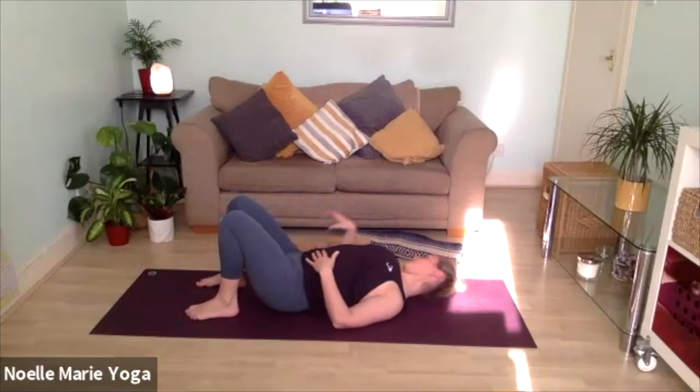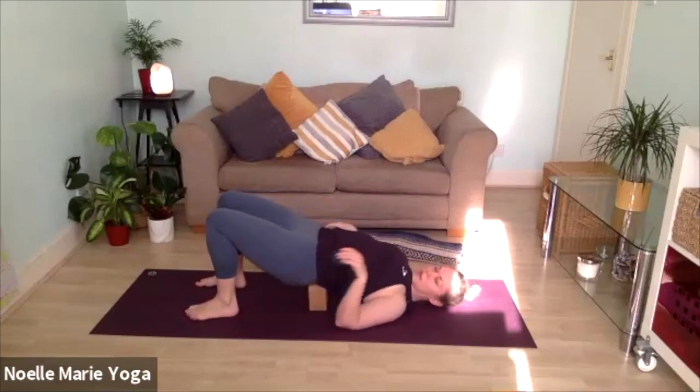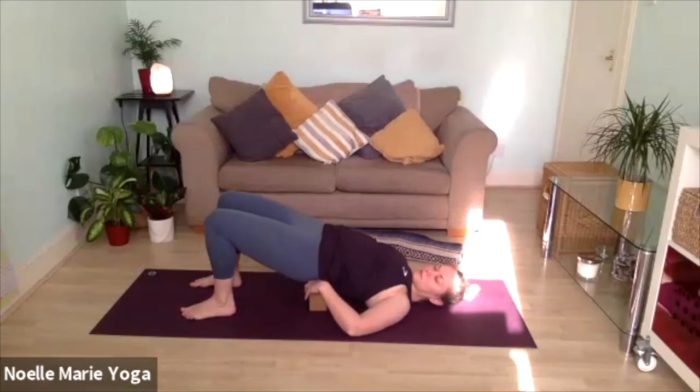After all that, if you have a block, it might be nice to do the same pose, lifting the hips, but using your block underneath your lower back to take the weight and just enjoying the benefits of the posture without the effort. Inhale, and exhale. Inhale, lift your hips and remove your block.